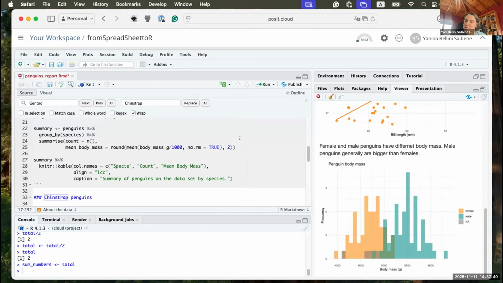We call these R Markdown notebooks. So what we are going to do is add some parameters so we can actually choose, in this case, the species. I used to work as a researcher at the National Institute of Agricultural Technology in Argentina. We had this monthly report related to weather, and it was always the same report every month. The only thing that changes is the data.